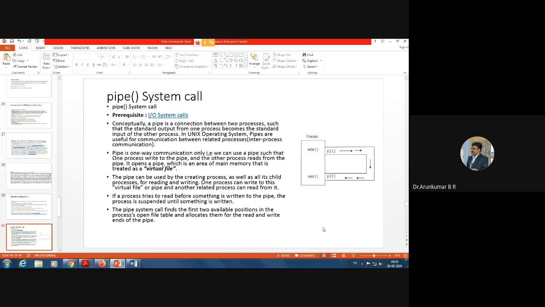One process can write to this virtual pipe and another related process can read from it. If a process tries to read before something is written to the pipe, the process is suspended until something is written. The pipe system call finds the first two available positions in the process's open file table and allocates them for the read and write ends of the pipe.